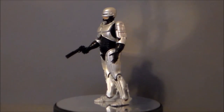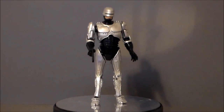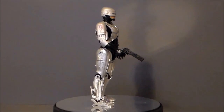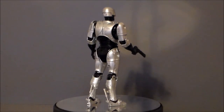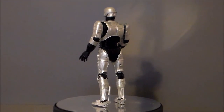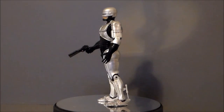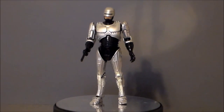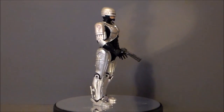So is the NECA RoboCop a figure you want in your collection? If you collect the NECA movie action line figures, I think you'll like it. If you like RoboCop, you're going to like this figure. I'm impressed with it, just a little upset with the holster gimmick — if that worked, this would be an unbelievably amazing figure. It's well-painted, well-sculpted, and movie accurate, but there are some fragile-feeling points: the data spike, the holster piece, and the hydraulics could all be easily broken, which is why it's rated 17 and up. This is definitely a collector's piece.